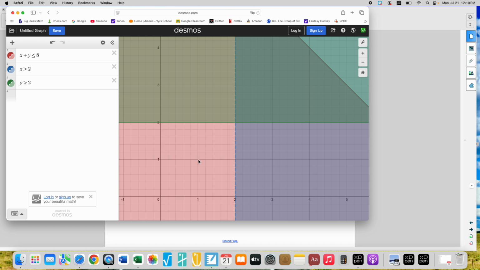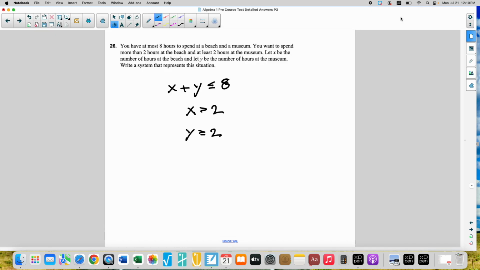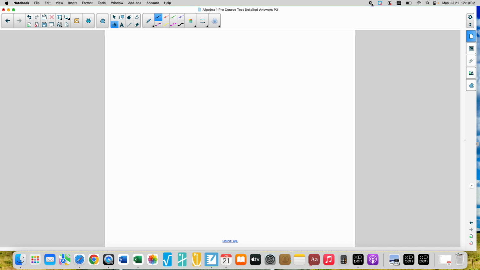Let's look at a point that is outside of it. Let's look at the point 1, 1. Is it true for all three of them? Is 1 plus 1 less than or equal to 8? Yes, hence why it's shaded red. Is 1 greater than 2? No, hence why it's not in the blue. And it's also not in the green shaded area, for 1 is not greater than or equal to 2. So that's a neat way of seeing how each of these affect each other. Good. So that's a little added one on what the solutions are. Good luck with page 3.